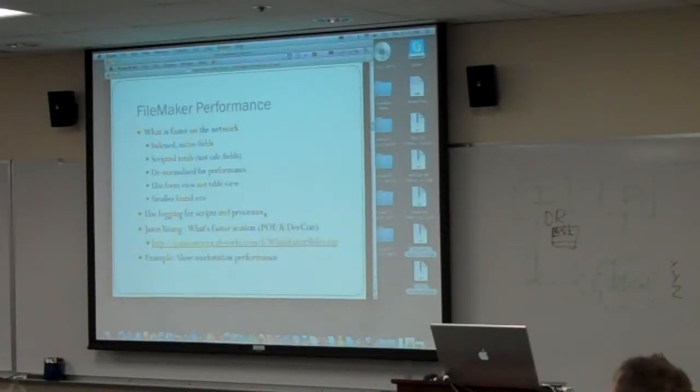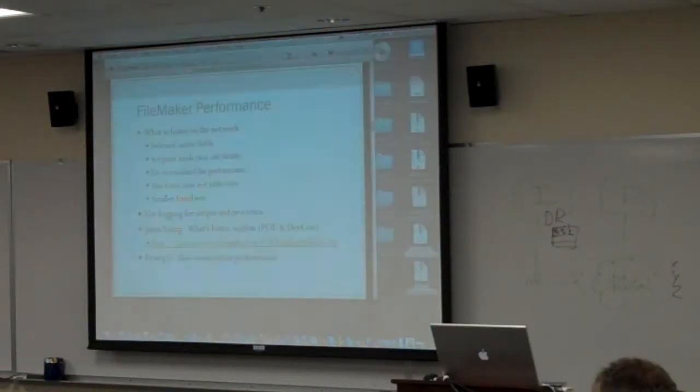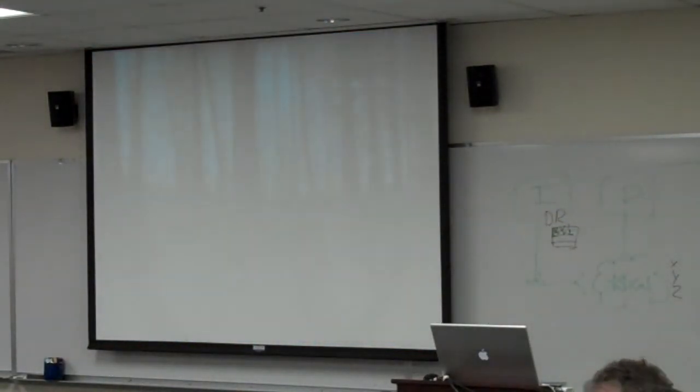Yeah, those under the hood sessions at DevCon have a lot of value in them, as well as other sessions. I'm thinking, for instance, of Matt Navarre's session about searching. There's going to be some good information coming out of that. As you can see on the slide here, Jason Young has already done a session at a couple of events.